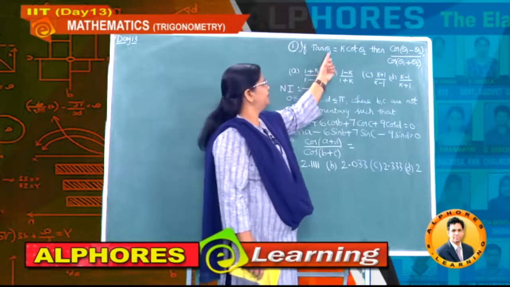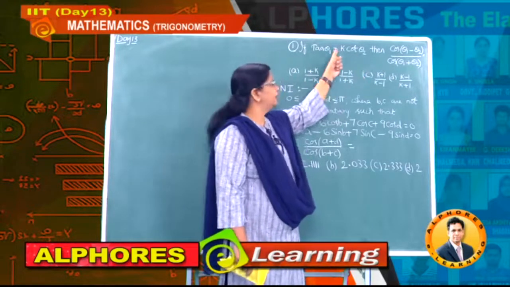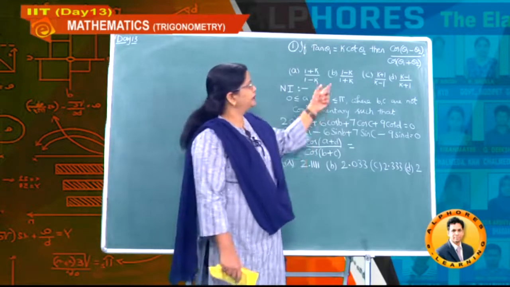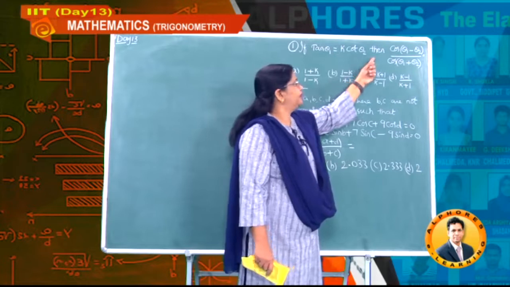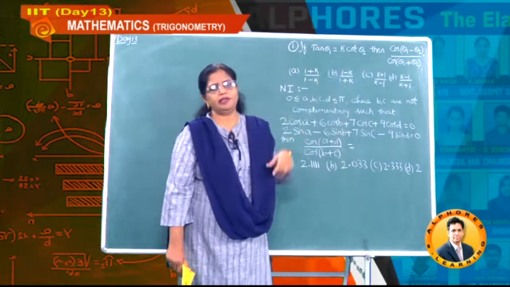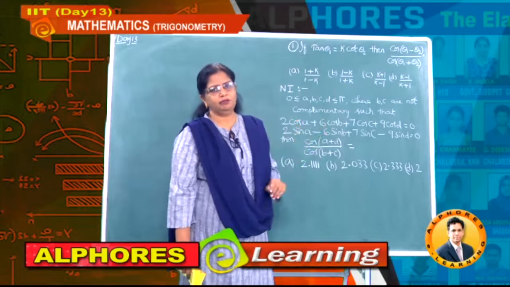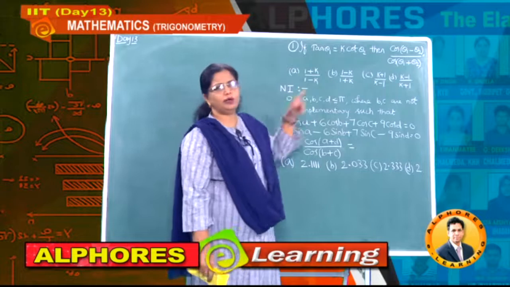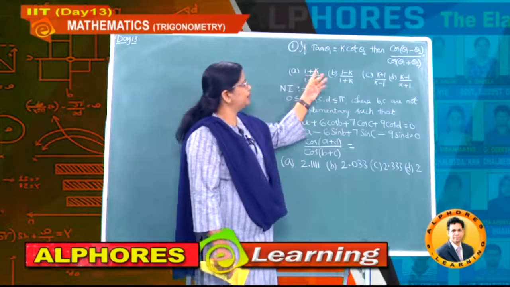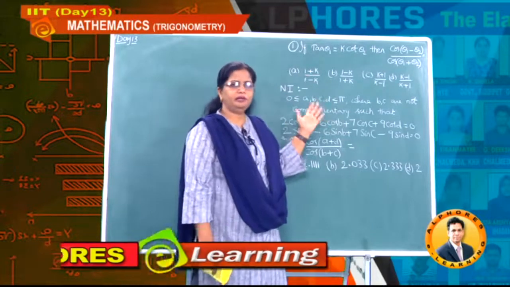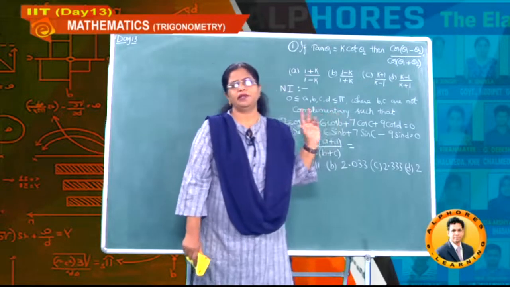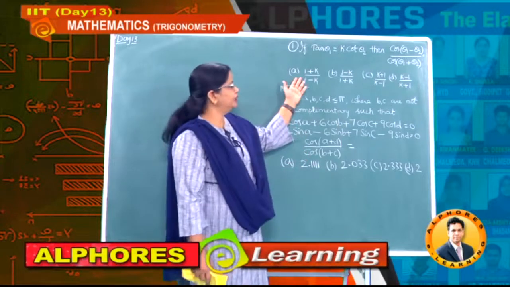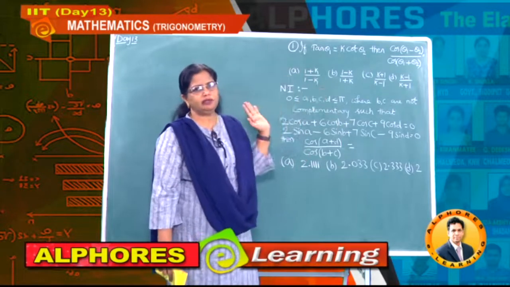That means the problem is in terms of two angles and one unknown or constant value, that is k. The other part is they are asking for cos of theta 1 minus theta 2 divided by cos of theta 1 plus theta 2. What is that value? Now observe how the options are given. The options are almost all the same. They vary between 1 plus k and 1 minus k, or k plus 1, k minus 1. But finally the options are just in between these.